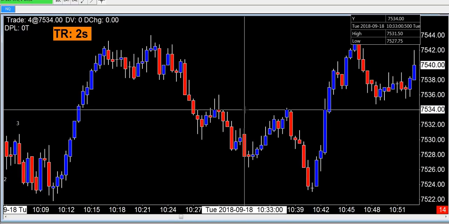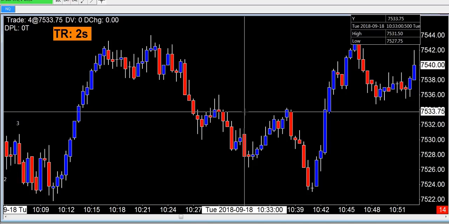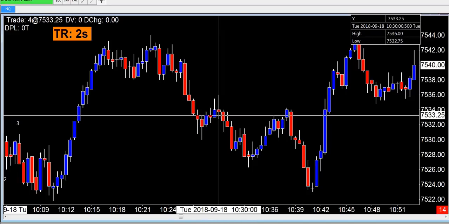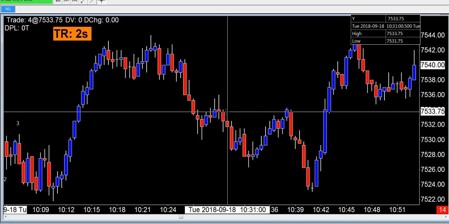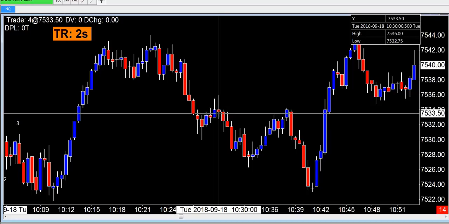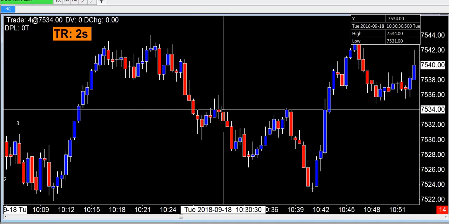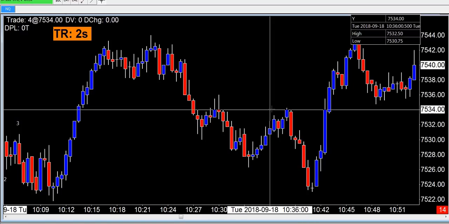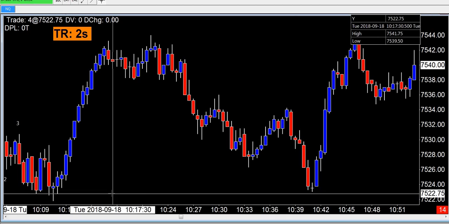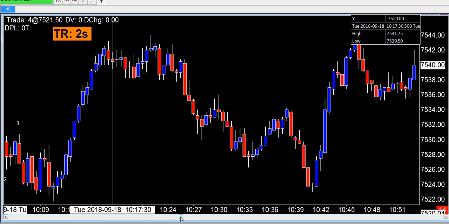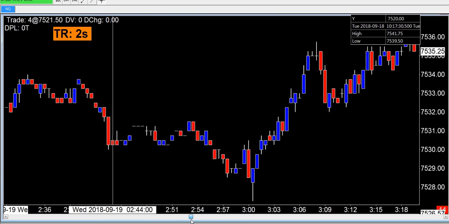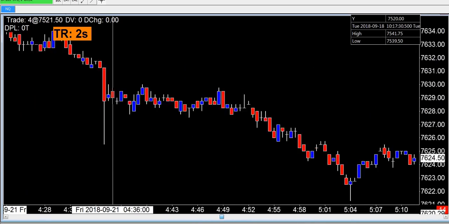Okay, so I would imagine that this is the pullback right here where I got in, and yeah, I took it. Oh, hold on a second. We were looking at here. 34 right here. We'll put it at half the bar, and down for a quick win. Okay. So as you can see, I'm calling it before I even see it. So now, forget it. I don't trade Wednesdays.